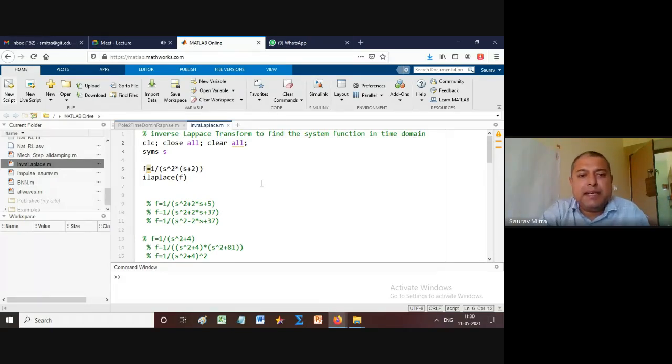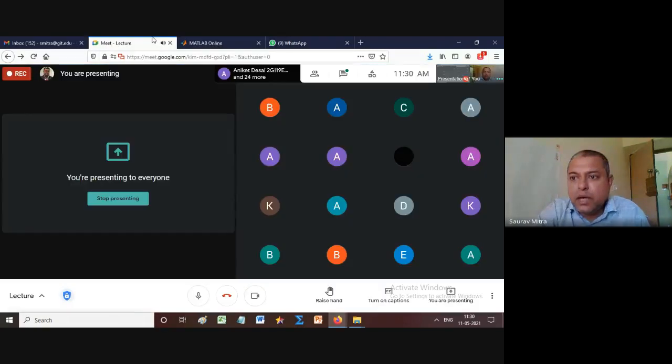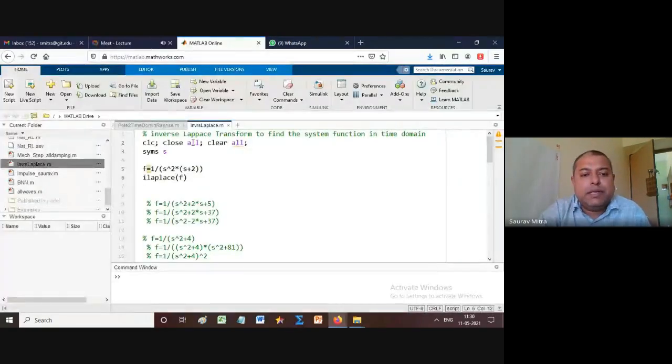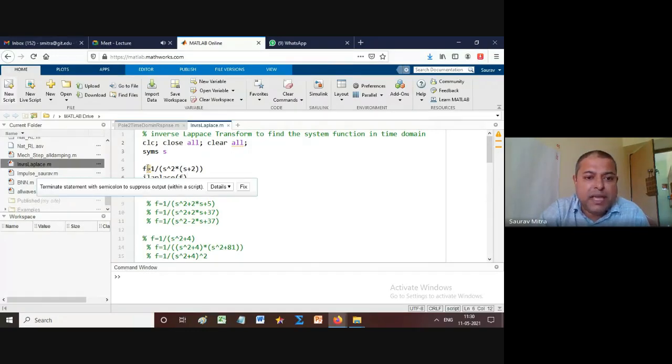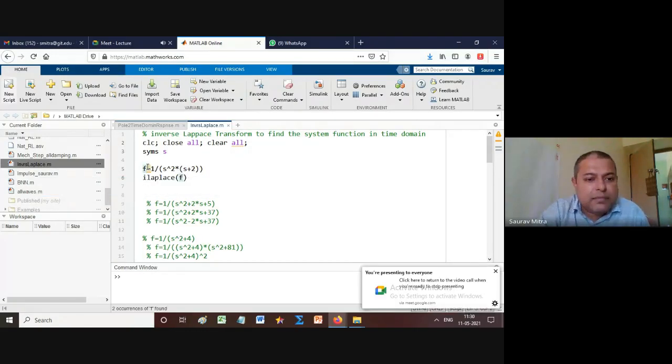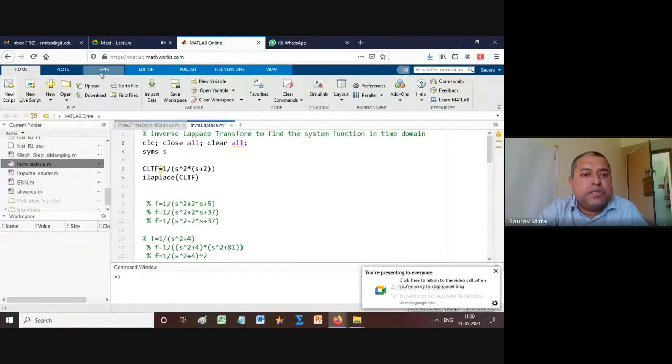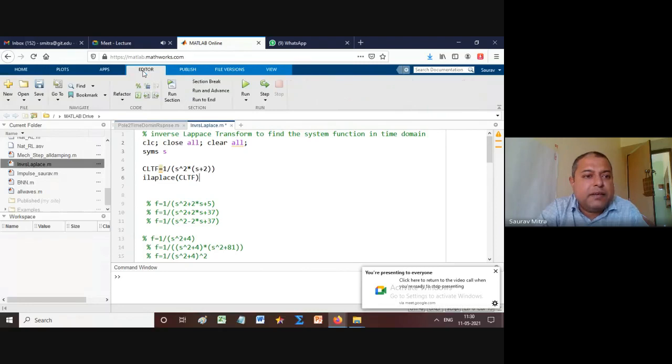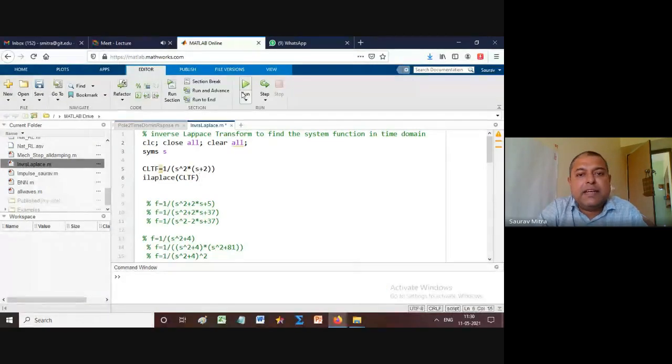Here what I'm doing is f equal to 1 by s square into s plus 2. This f I might call CLTF, the closed loop transfer function, and take ilaplace of CLTF. To run it, go to the editor, save it and then run.